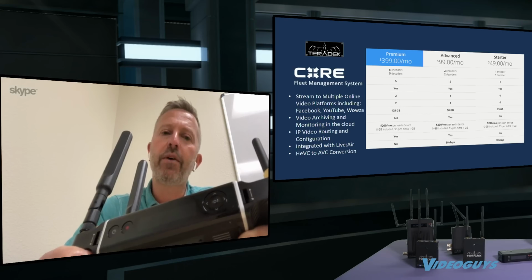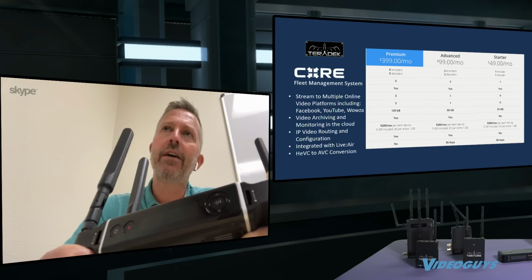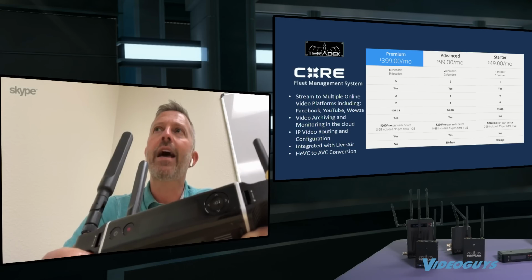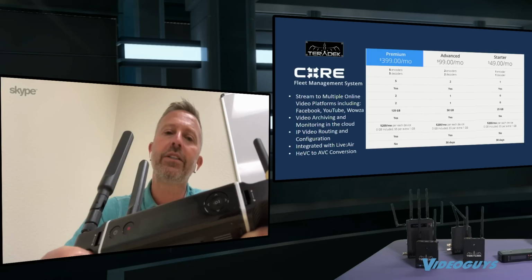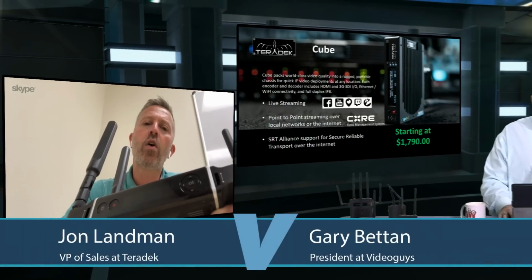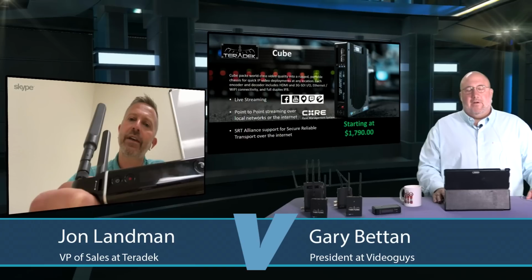The difference between both is that when you use the advanced, we create a static IP address that we're sending a feed up to. That does not change. Whereas with the starter pack, that may change, so you have to be aware that when you turn on that encoder, you're going to have to select the different IP address that we need to send to. Right? So it kind of depends on your usage case. Cool. I can walk people through that in more detail if they wish.